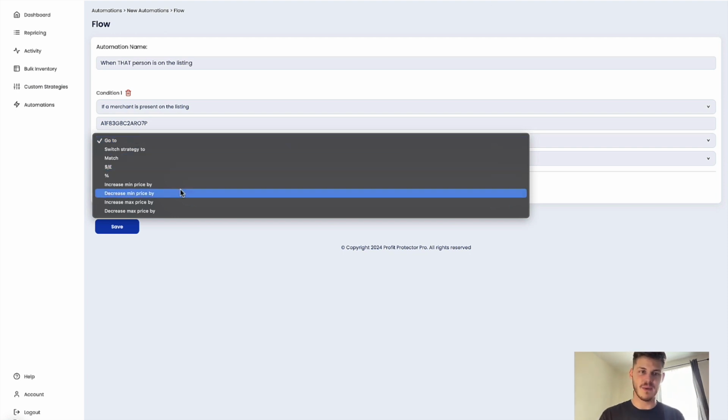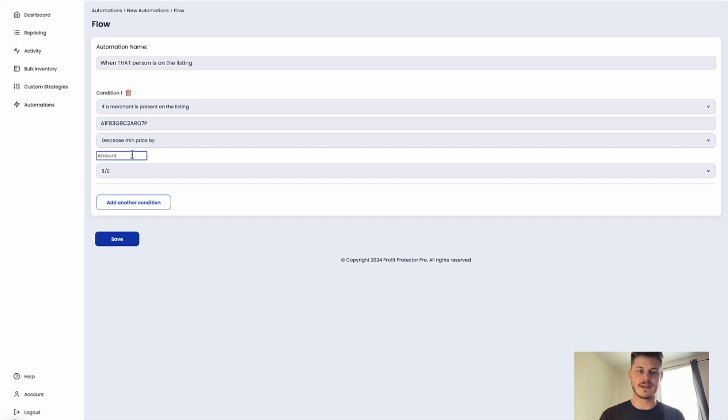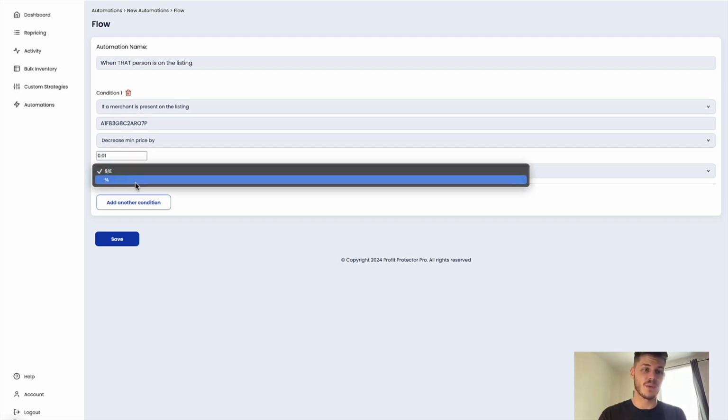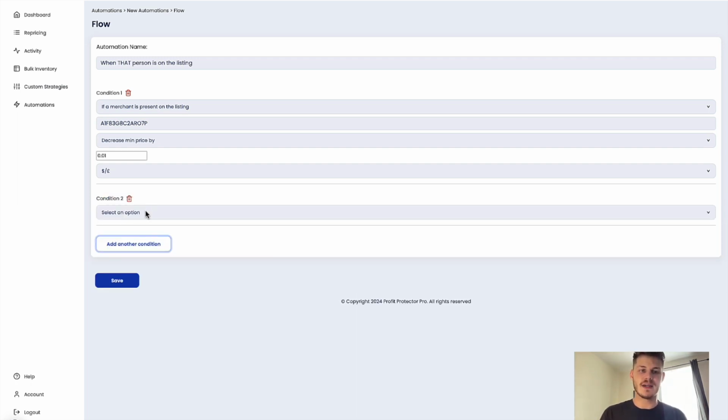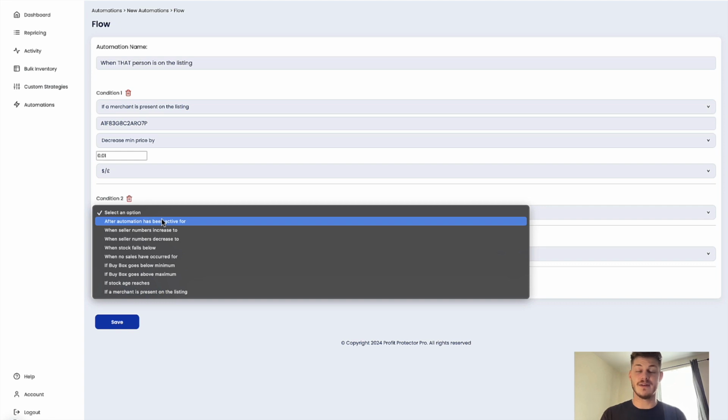So it could be whereby we decrease the minimum price. Let's just go by a penny in this case. I mean, we could do it by whatever we want. We could even do it by a percentage, however we feel is best to specify this, but it's completely up to you what it is that you want to do. But in this kind of scenario, this is the sort of automation that we can build. And we can be really specific with the automation if we want to.